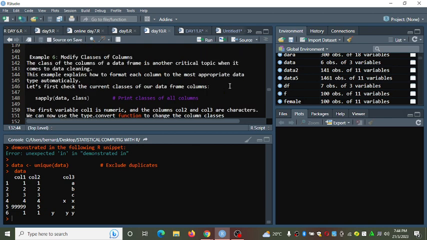The other day we were doing classes and attributes, and now the class of the column of a data frame is another critical topic when it comes to data cleaning. This example explains how to format each column to the most appropriate data type automatically. Let's first check the current classes of our data frame columns.